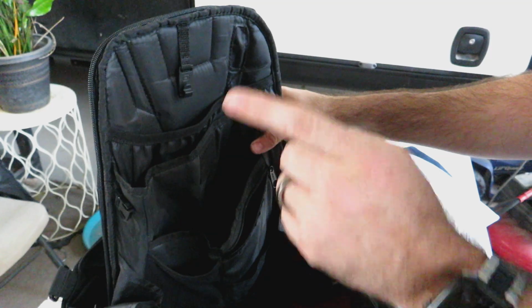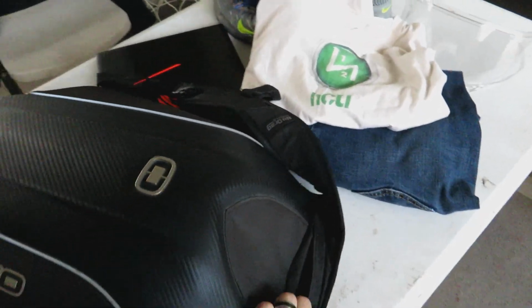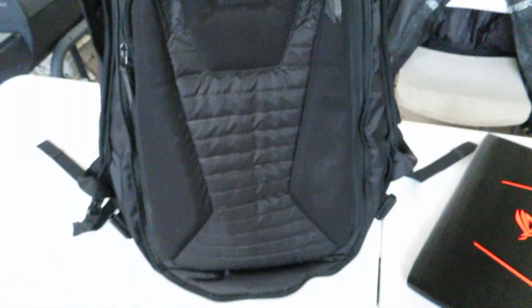The point, though, is that this pack has that much freaking capability, guys. All of that in a tight little package that is sleek on your back. And again, the utilitarian aspect, the functionality of the OGIO Mach 5 backpack is unparalleled, guys. There's a reason why I haven't bothered buying another backpack. Been running this one for 5 years, and as far as I'm concerned, I'll be running it for another 5 years, as long as it holds up, and it seems to be not slowing down anytime soon.